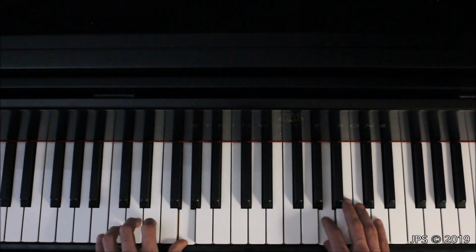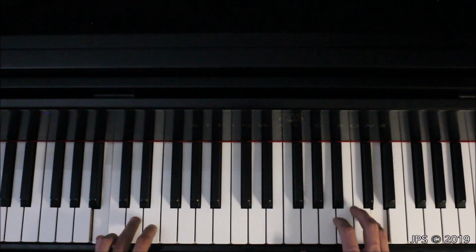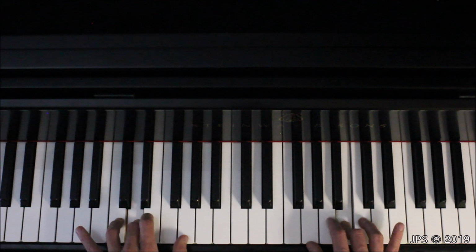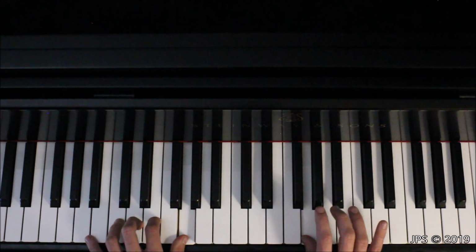And this measure is one of those where I kind of change the finger again in the left hand. We want to play C with our fourth finger as we play D with our middle finger. We'll go down to that. Then we want to play A with our second finger as we play G with our thumb. Let's move on to the next measure here.